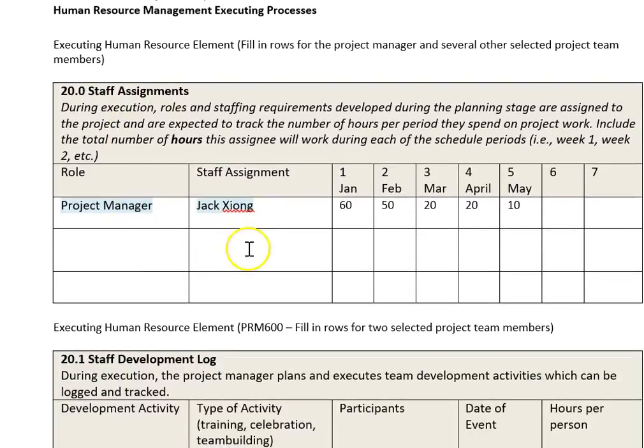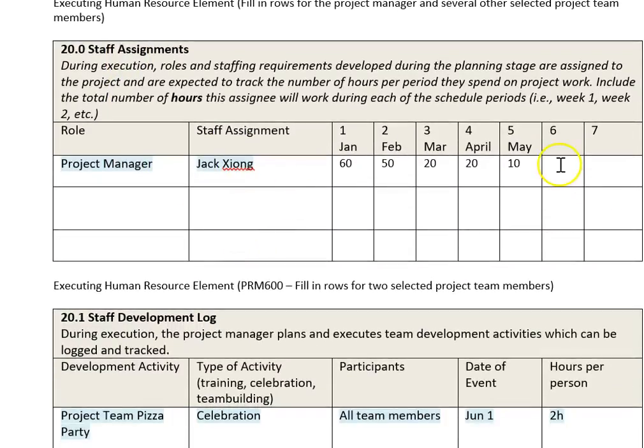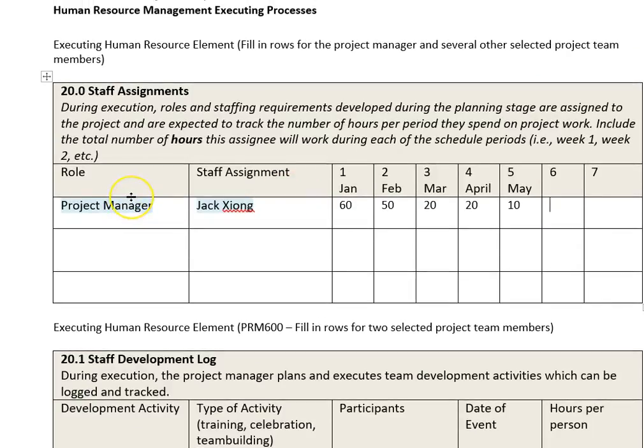Then we can go on to human resource management and just talk about staff assignments. Remember that when you go out and do the planning, you don't necessarily assign a person by name. You decide that you need a project manager and that that person needs to spend 30 hours a week on it, or a certain amount of time per month.